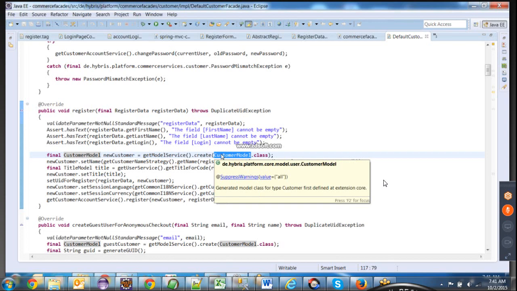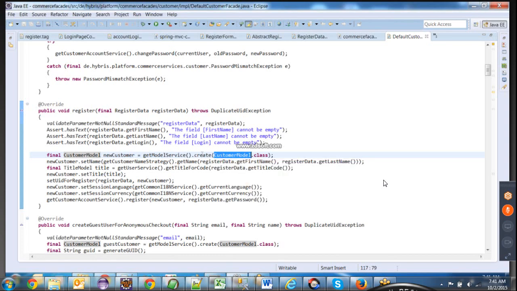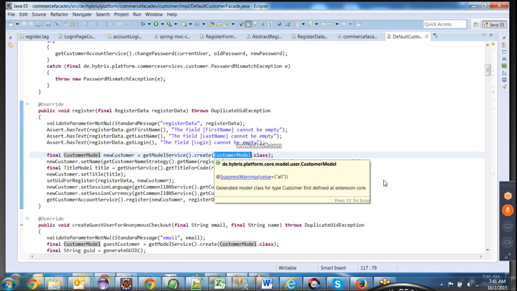You create entity manager factory. So emf dot get manager, and then em dot create. You'll have it somewhere, right? Those methods in a similar way, you should use get model service dot create, so that you will be creating a model object.